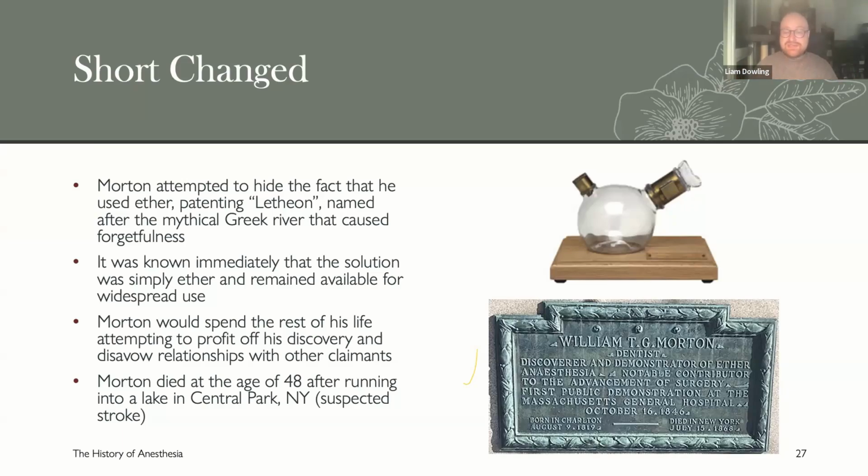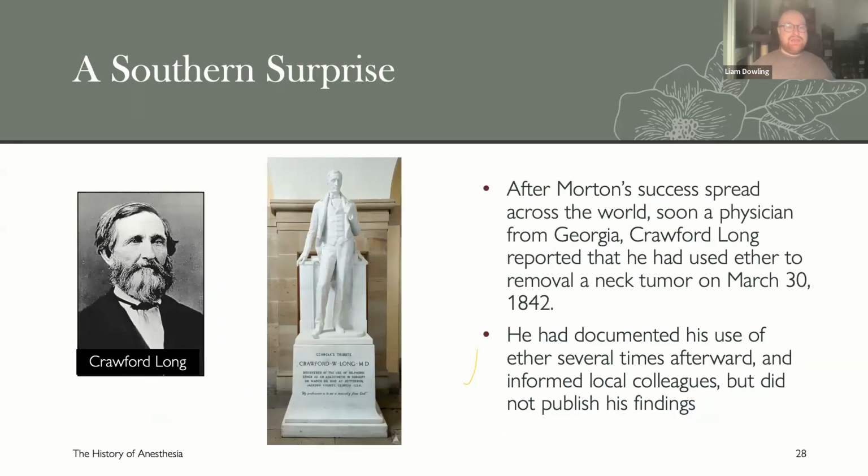He ran into a lake in Central Park. He is suspected to have had a stroke at that age. And this is a picture of his tombstone, that he was a dentist and was the discoverer and demonstrator of ether anesthesia, notable contributor to the advancement of surgery, the first public demonstration in Massachusetts General Hospital on October 16th of 1846. However, this is where our story gets a little bit more complicated.